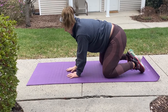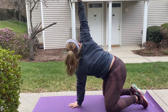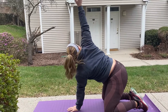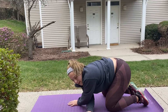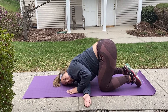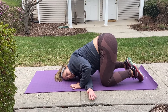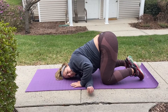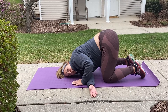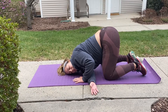Once you're ready to come back to center, walk that opposite arm into the middle of the mat and inhale the right arm up, exhaling as we thread it through. Inhaling back up, exhaling through, and then one more time all the way up — exhale, threading it through, resting down on that shoulder. You can bring both hands together to feel more of a sensation or just allow that shoulder to stretch. Actively try to bring space to the shoulder. If you feel yourself tensing up, breathe into that point of stretch and relax. Hold it here for a few breaths.